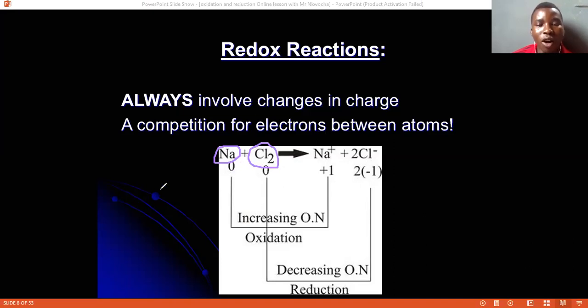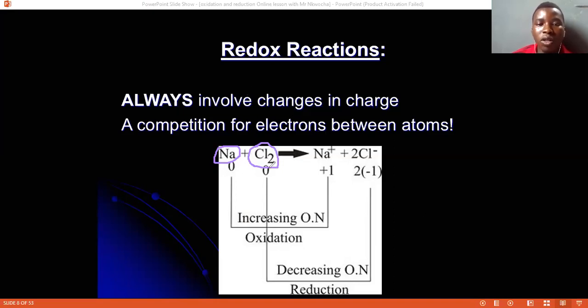And when I was preparing these notes, I didn't want to start giving you rules for assigning oxidation state because I'm dealing with students who are smart. Yes, let me use that word, smart students. So I can't be taking you back to SS1. It will just be wasting our time.